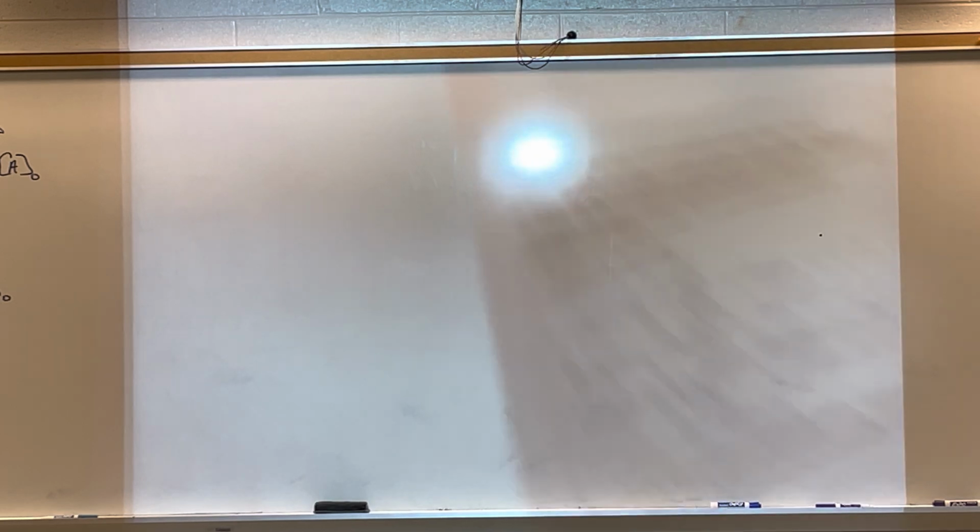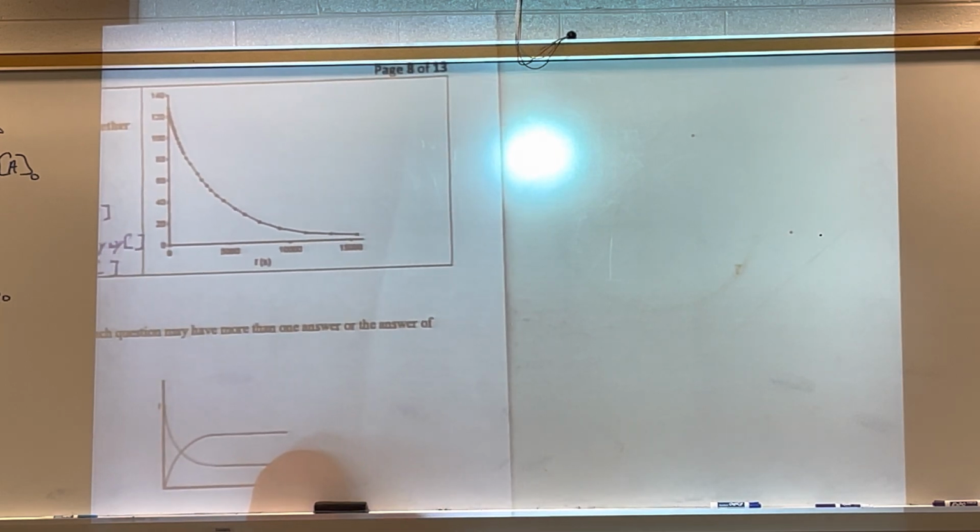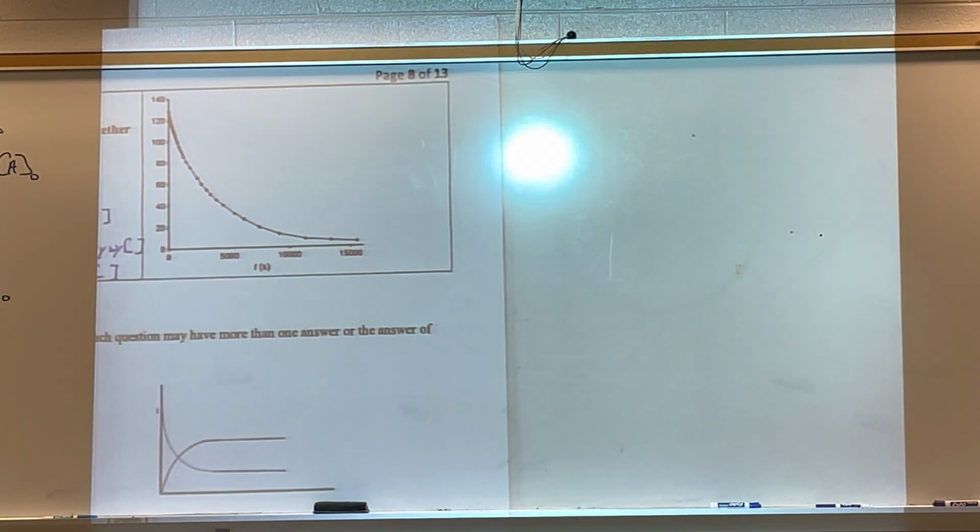Page 8. Now this one is real important here. This graph, before I give the answer, how can we determine what the order of this reaction is when you don't know anything? The half-life. On the practice problems that we did, they gave you rate data of time versus concentration. If the half-life remains constant, what order is it? First order. So you can always use that as a fail-safe. If you can't figure out whether this is first, second, or zero order, see if there's some way to figure out the half-life.